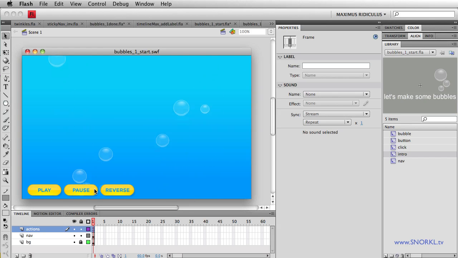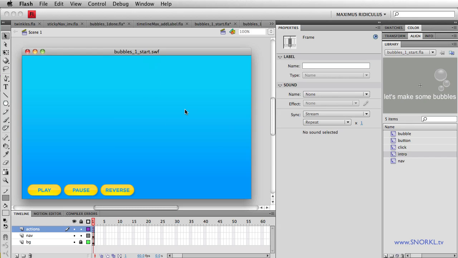Okay, and if I pause and then hit play, notice that the timeline goes in the same direction, everything going forward, going up. If I hit pause and then reverse, it goes back down, and if I pause and hit play, play always means, hey, go forward.